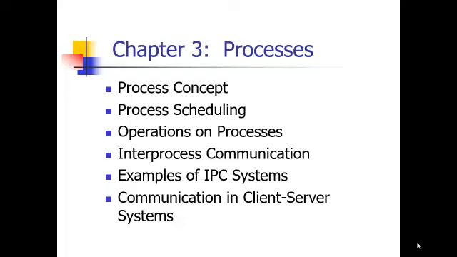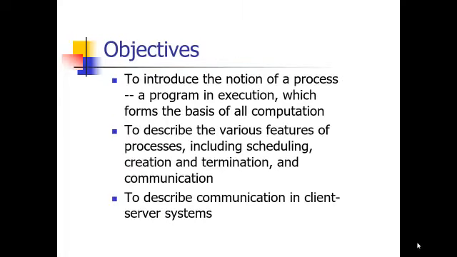Processes can be divided into two categories, that is independent processes and shared processes. In that aspect we have certain processes communicating with each other. So we'll see what the available mechanisms for interprocess communication are, which we call IPC, and what client server communication techniques are available inside the operating system when there are multiple processes running. And these are the objectives.